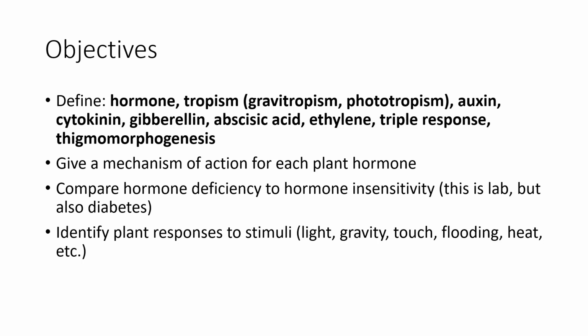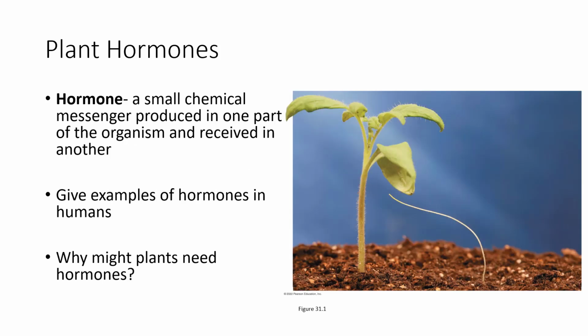Compare hormone deficiency, which is an inability to make the hormone, to hormone insensitivity, which is the inability to acknowledge the hormone's existence, and be able to identify plant responses to stimuli, such as light, gravity, touch, flooding, heat, and more. Plants receive signals in one part of the body and need to respond in another part of the body.